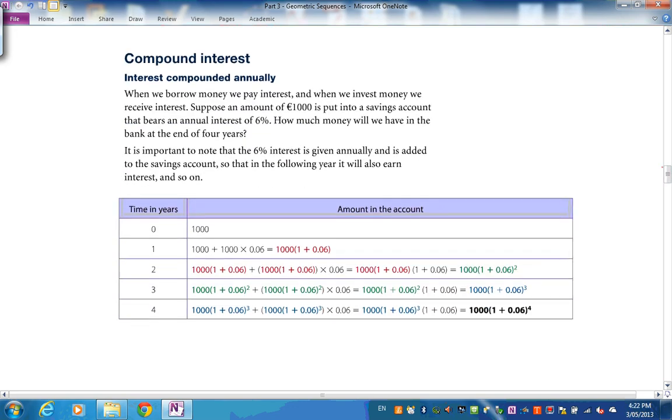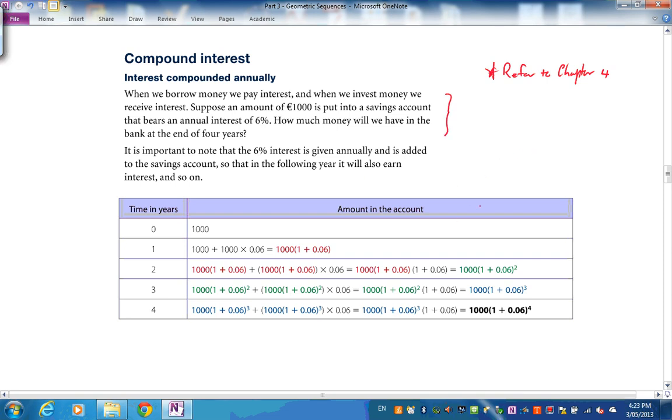Oh, compound interest again. We have to put here, refer to chapter 4, because we've done it there. We did chapter 4 before coming back to doing sequences and series, even though the topic order does have algebra, sequences and series there as topic 1. Okay, so we're putting money into an account, €1,000, and it's growing at 6%.